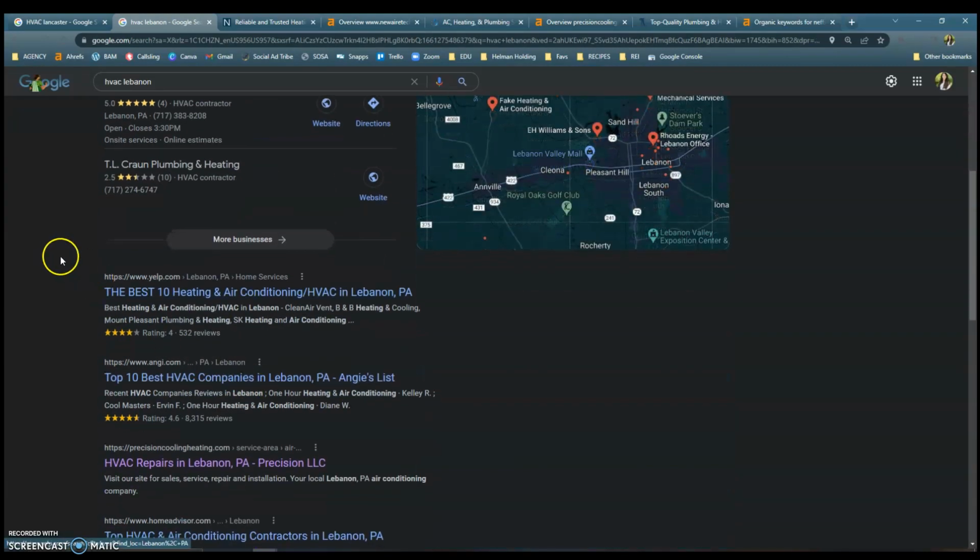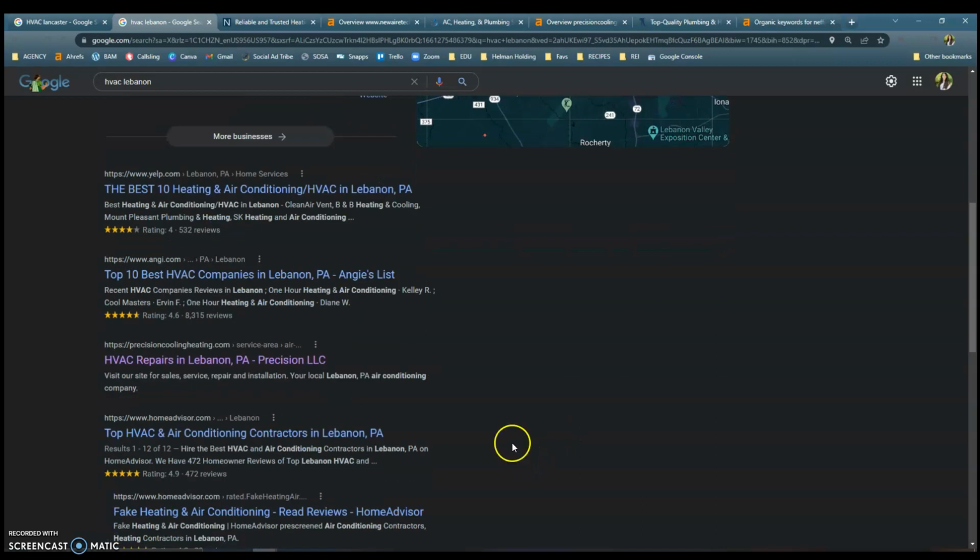And the same goes for the organic listings down here. This is what this is called, organic listings. Now, these are websites that Google considers preferred websites because they have a minimum of 1,500 to 2,000 words on their homepage, which is Google's requirement. So again, they fall within Google's requirement, and they have the keywords within the content that we're looking up. So as an example right here, you see Lebanon, and then the HVAC comes within the title there.